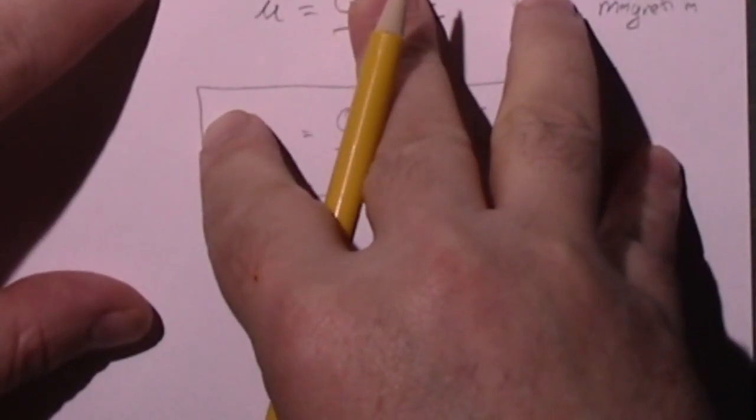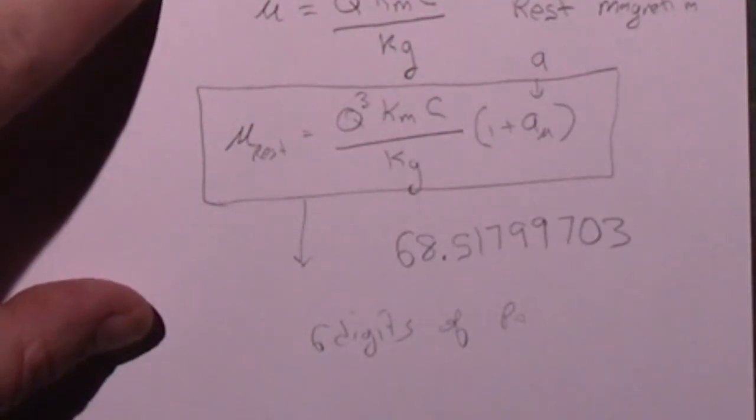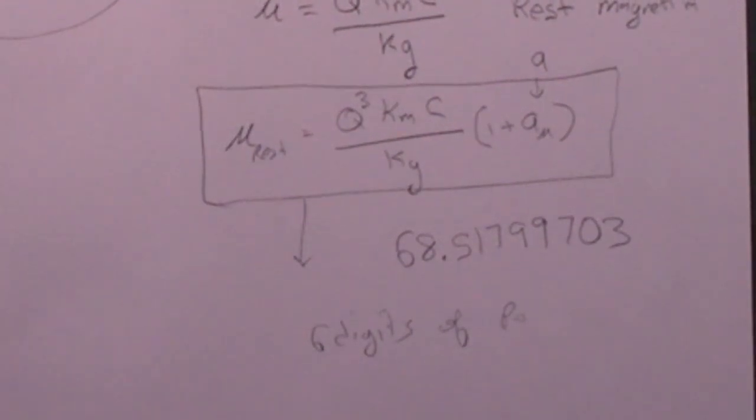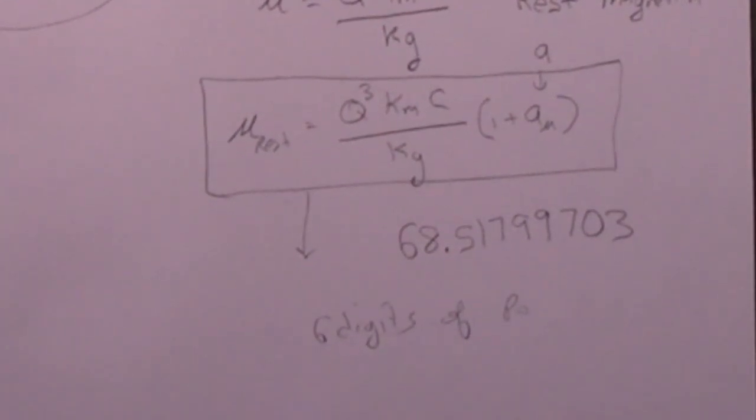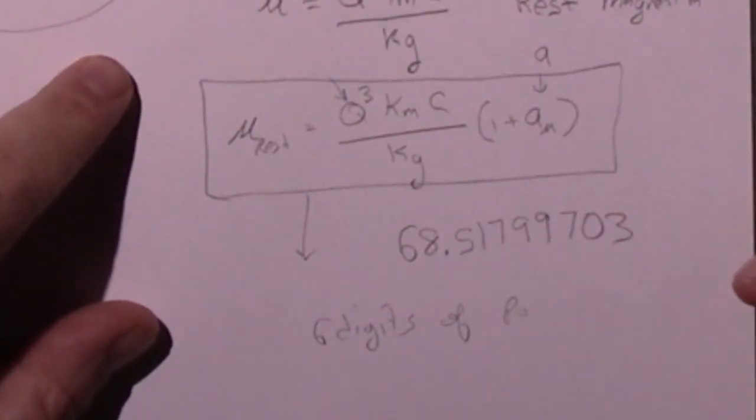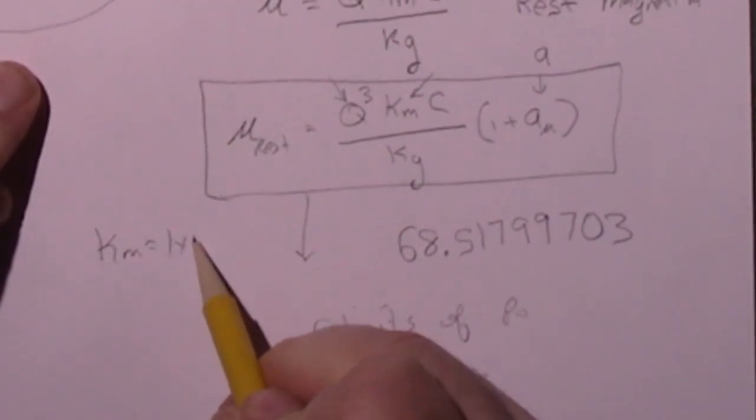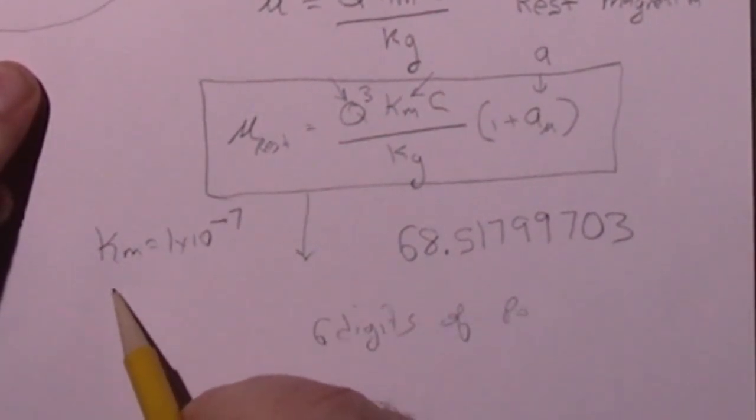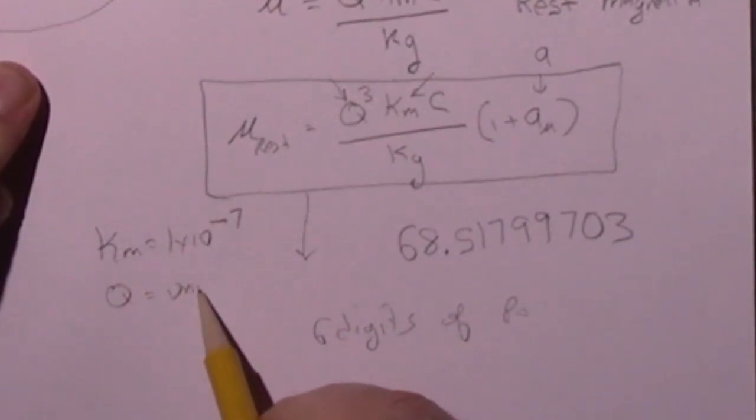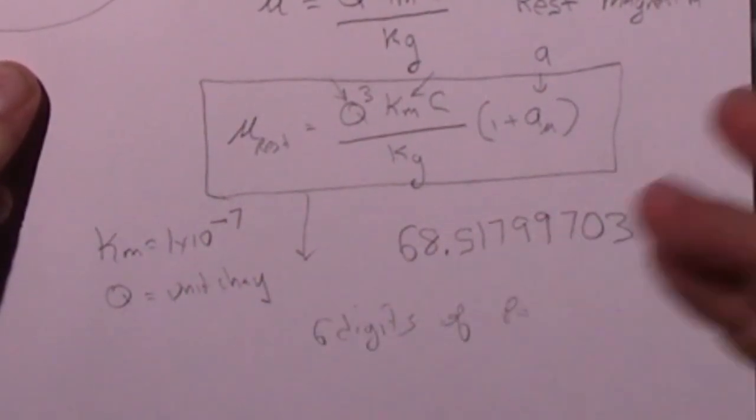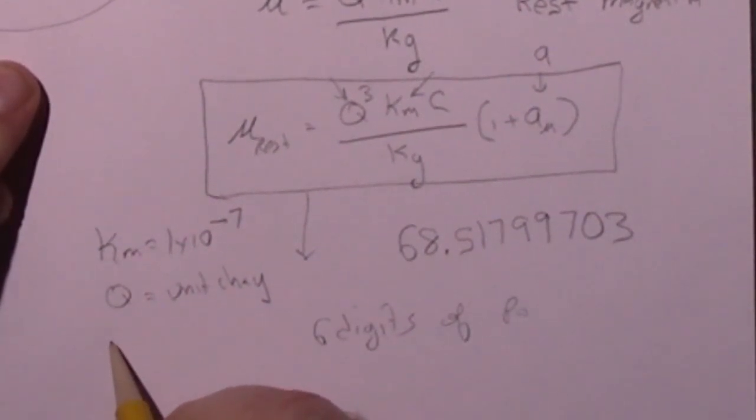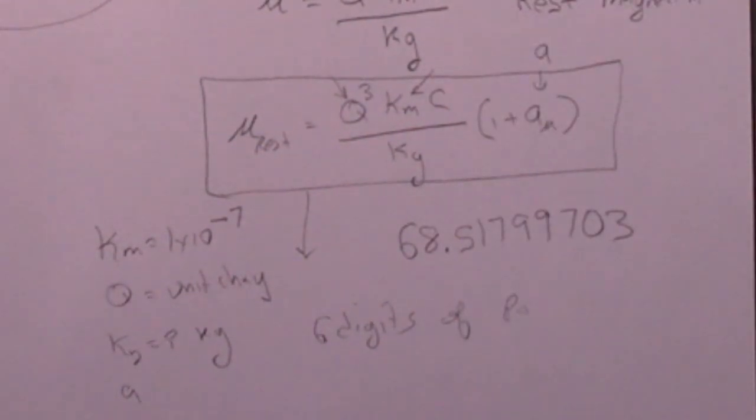We don't have real measured values for the tau. That's an interesting point but there are estimates up there. Let's go to the spreadsheet. By the way, this is unit charge in coulombs. This is magnetic constant k_m equals 1 times 10 to the minus 7. Q is your unit charge. Use the coulomb unit charge. Kg is the published mass of the particle in kilograms. And a is the anomaly. You can go look them up. You'll see them in the spreadsheet.